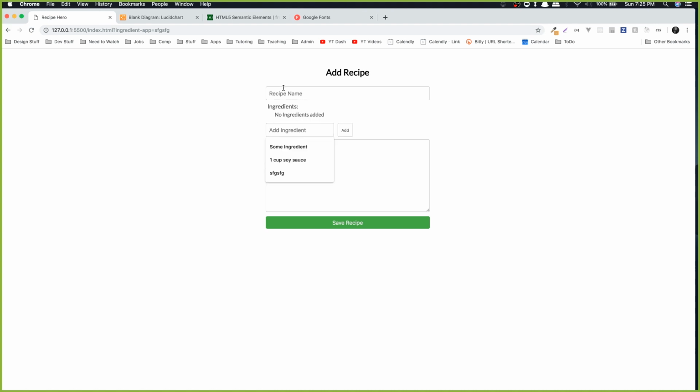This is a good way of creating a form where the user knows what's going on. If I didn't have the listing right here as I added more ingredients, you might not remember which one you added. So that's a thing called user interface, user experience, right? I want to make sure they know what's been added.